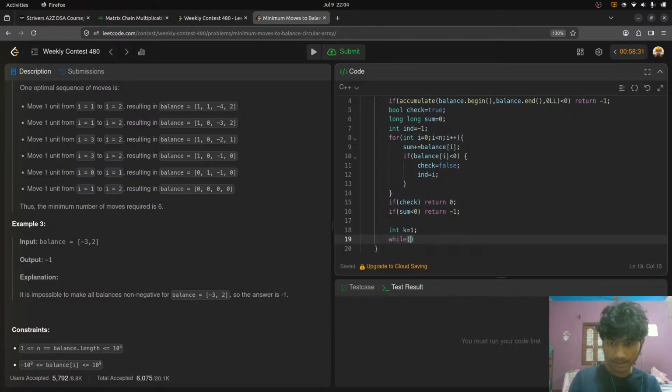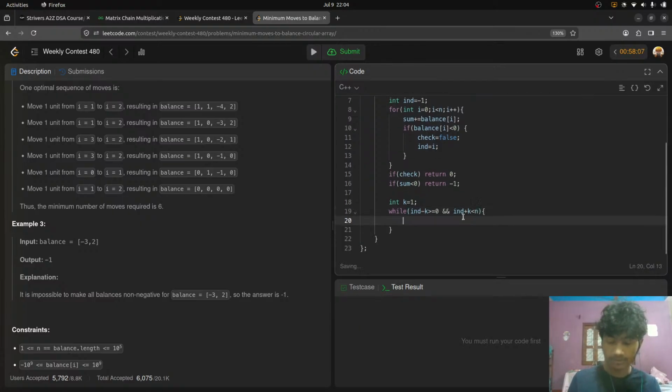So while end minus k is greater than or equal to 0 and end plus k is less than n, I am going to do this thing.